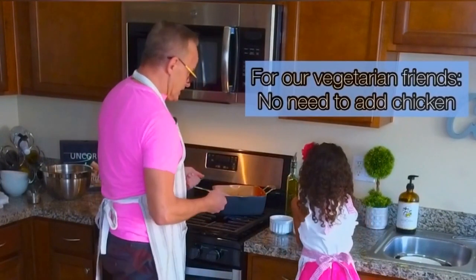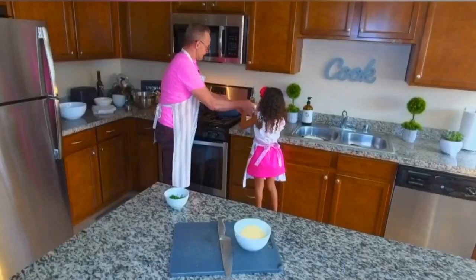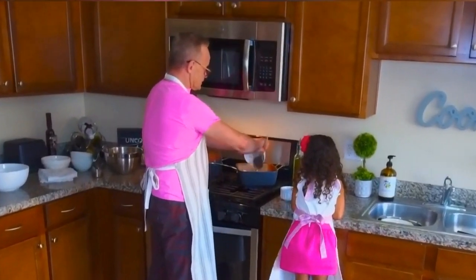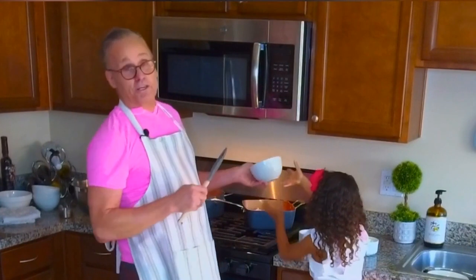You want to hand me the chicken? All right. Thank you. So we're going to add the chicken in. We've diced up the chicken. This is about 2 breasts worth of chicken that, I'll be honest with you, I bought a rotisserie chicken and cut off the breast. You can do that, or you can roast your own up.